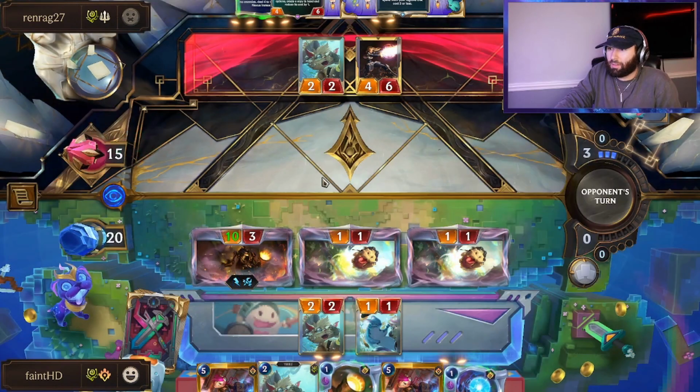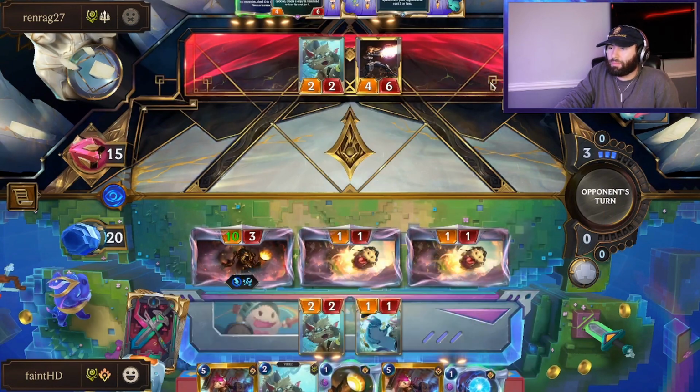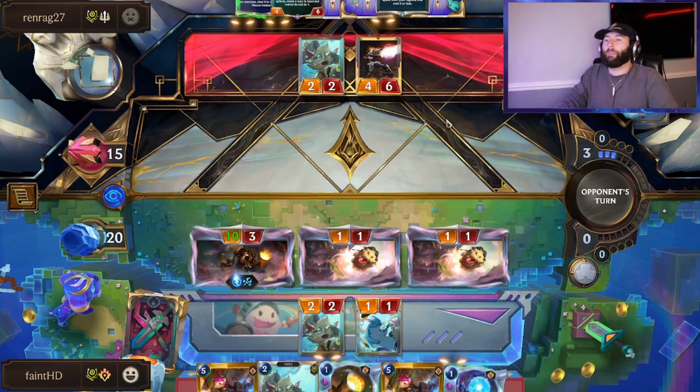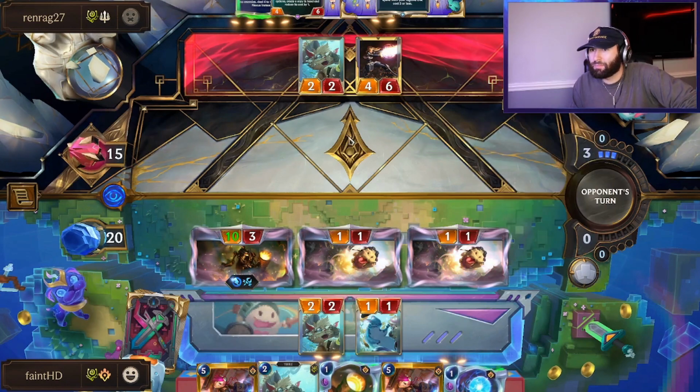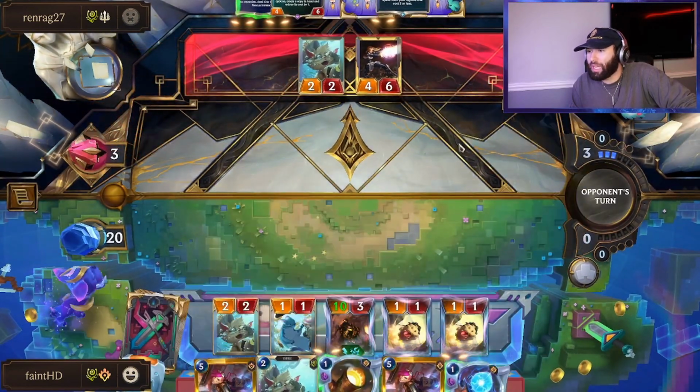Let's try this out. I'm assuming he has an answer and this was like a bait, if anything. Conchologist can find Get Excited, which literally ends the game.